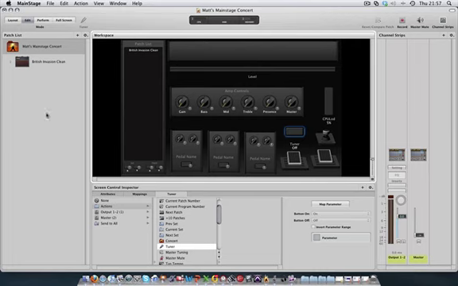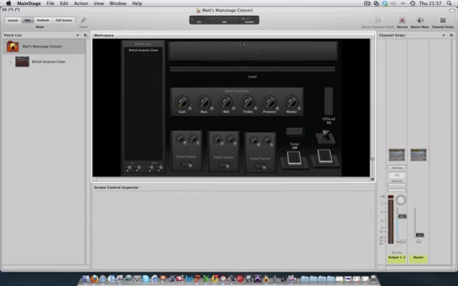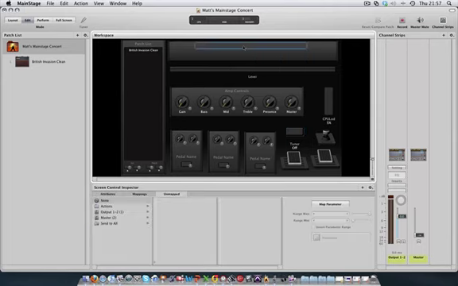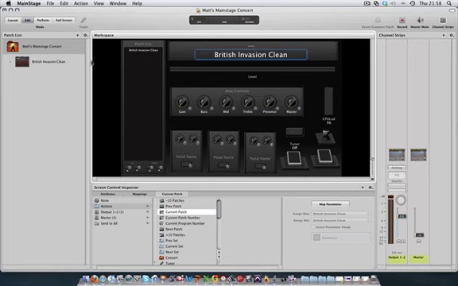Now, first of all, we've got everything done that we need for the actual main controls for our concert, but we also need to get our patch names talking, don't we? So let's have the actual overall set name, which is the one at the top, first. Now, I haven't really got any sets in my project, but you can actually do it. And we'll have current set there, and you can see I haven't actually got any sets, so it's just giving me 3 lines. And we'll make this one, and again, actions, current patch. Thank you very much. And there we go. Look, it's telling me that I've got British Invasion clean selected.